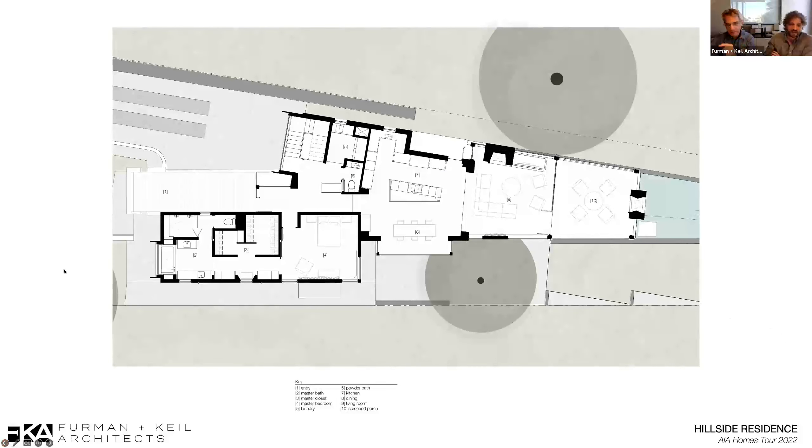Walking through the main level: you come up that stair and onto the covered porch at the front of the house, then into the entry level, which puts you on the vertical corridor as you come up. Where you arrive as an owner coming home versus as a guest — both put you in this sort of hallway. The idea is that the main bedroom suite sits at the front of the lot, and guests coming in really tuck past the door. As we discussed, you're drawn in through the long view toward the larger public spaces and back to the back of the lot, just kind of bypassing that private space.